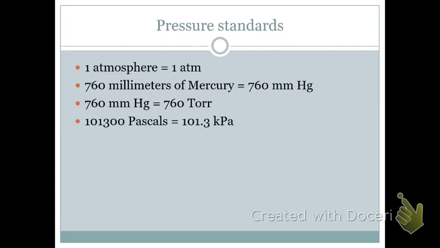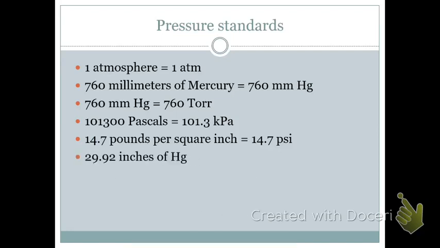101,300 pascals, Mr. Pascal. We use his standard, but we actually call it kilopascals. And 14.7 pounds per square inch, which is something you'll often find for those of you who decide you're going to go diving or learn how to dive. That's a big one also. So these are our pressure standards. We also, not frequently, but we also use 29.92 inches of mercury on occasion.